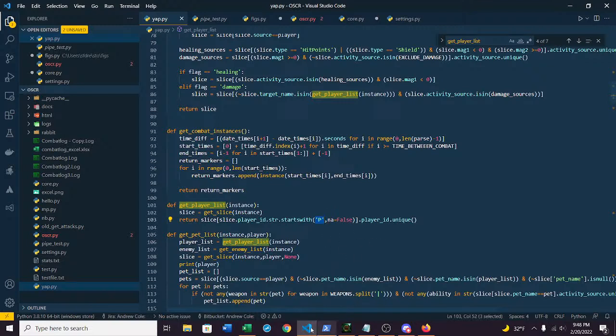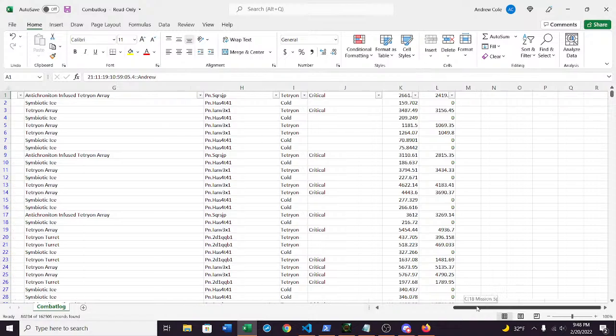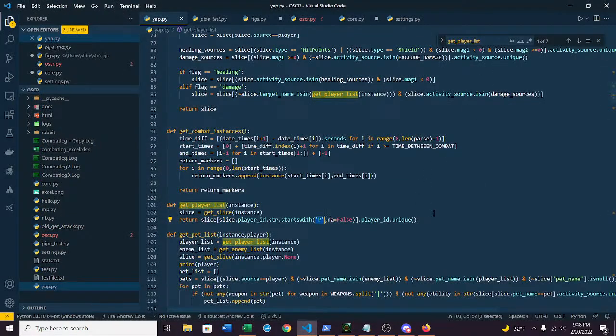So if you missed it earlier, I had this Excel sheet open for data exploration. And if we come back here and look at this second column, you can see that it'll either have a P as a prefix to this bracketed information, or it'll have a C. And if it's a P, then it's a player character, and if it's a C, then it's not a player character. So we can just filter it out and say we are only going to index the data frame to be if it has that P as a prefix there, and then we want it to be unique because there's going to be lots and lots of lines in the combat log that all have the same character name.